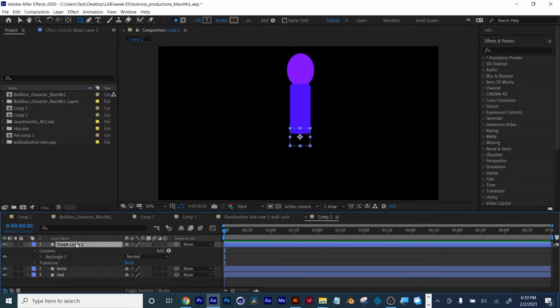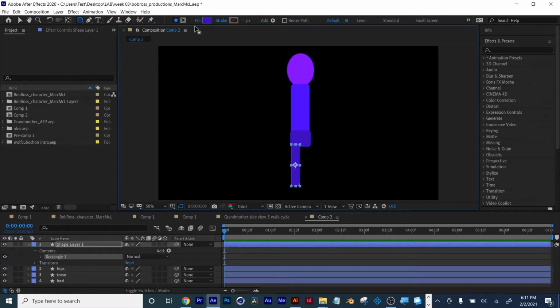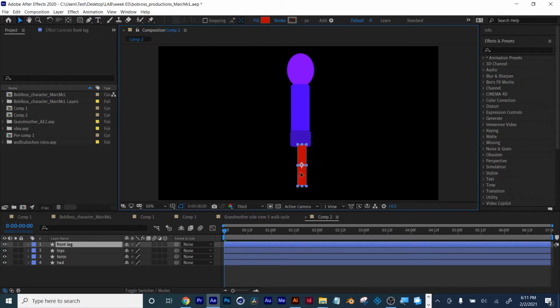So like I said, whatever you create your artwork with, this is what you're going to have to do. Have as many pieces as you need. So there's the hips and then the legs. But I'm just flying through this to demonstrate it. There's my front leg. And I'm not going to put feet just because I don't want to bore everyone to death. And I'm going to call this front leg because we're assuming this is a side to 3/4 pose. We'll say this is a 3/4 view.